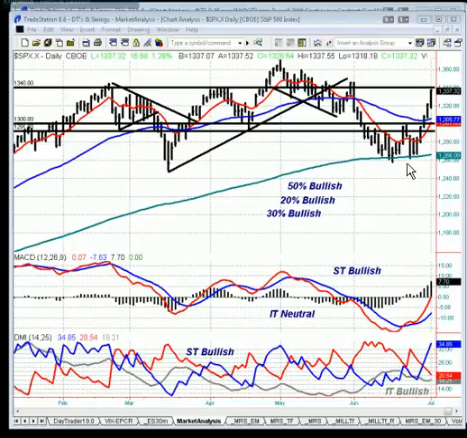Just 1 week later, we see a minuscule two-bar reversal setup, followed by a mid-level, we'll call it ET sell signal, but certainly with this monstrous level of support. Now, we expected a bounce, certainly from 1260 to 1300 or so. We definitely had been expecting that, but what we didn't expect was the blast that we got, the continuation move, the immediate gratification and confirmation of the new bull trend, if you will. If you look at it, the market is 50% bullish here, 20% bullish, 30% bullish. Full all-out bullish bias is the case from a trend following perspective.